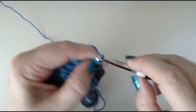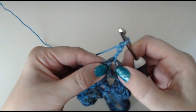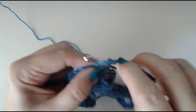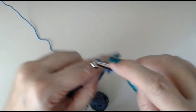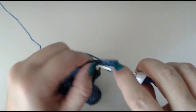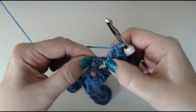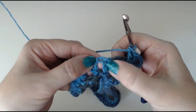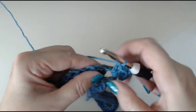Now, you're going to chain three. One, two, and three. Now, into this corner, we're going to build our corner first. We're going to do one more treble crochet. We're going to chain two, one, two, and put two treble crochets in to build this corner. Now don't worry, because it's going around there. So now we're going to do a front post, then a treble crochet, and a front post and a treble crochet. Just keep the pattern the way that we've been doing it.